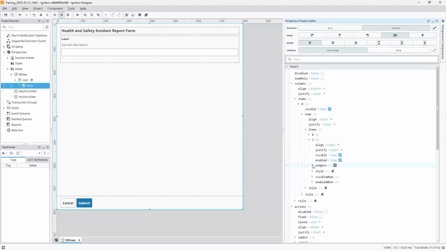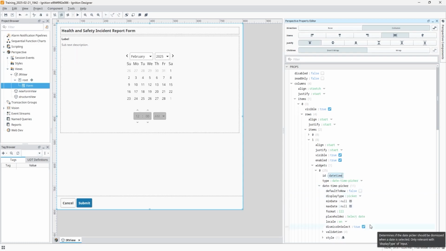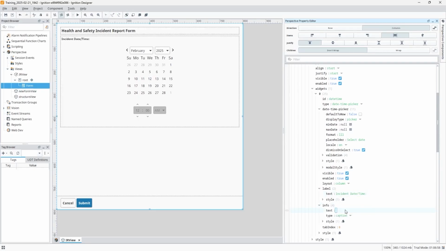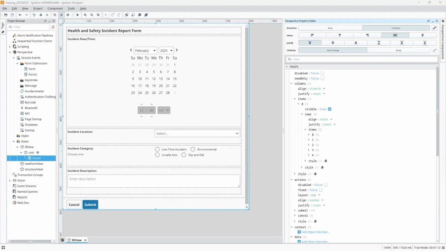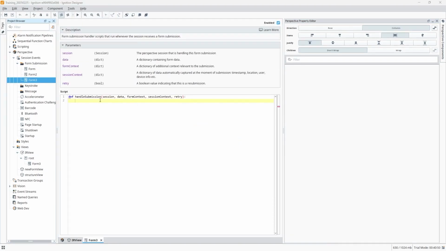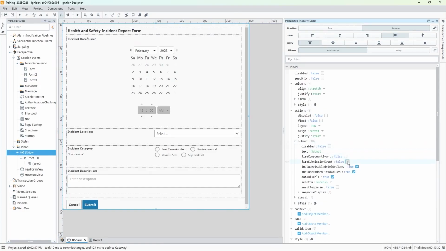A small yet powerful new feature, Ignition 8.3's new Perspective Form component saves development time for the parts of the system you enjoy designing. With the form component, you can easily create flexible, customizable forms. Simply configure your sections, fields, and validation rules, and the form component will take care of the layout, internal data logic, client-side validation, submission notifications, and so much more. Lastly, with the new form submission handler, you can quickly define when and where your data is submitted. Actions are now part of the form component itself.